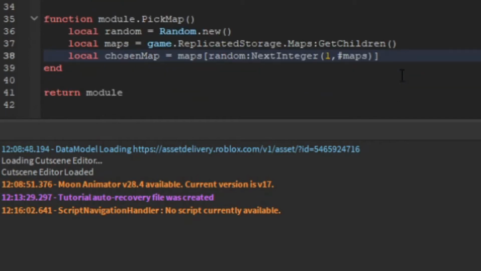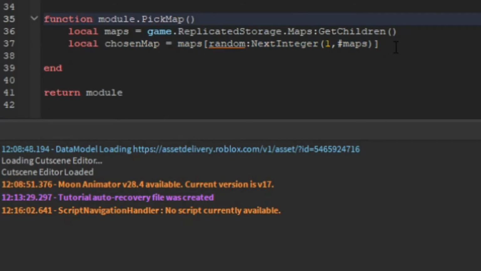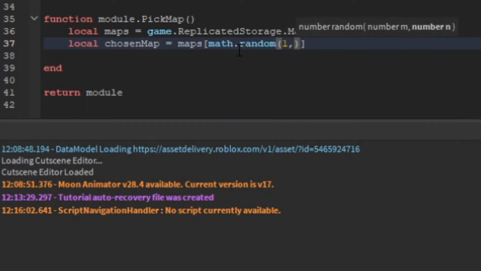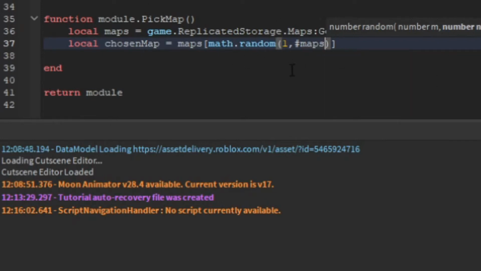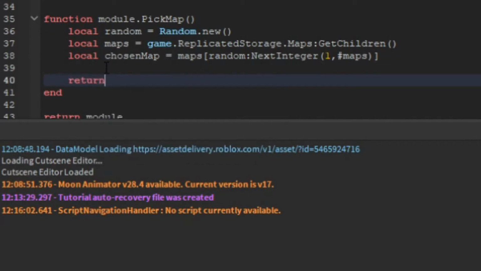But one simple thing you can do is you don't actually need the random. You could just say math.random, which means you can pick one, where one is the number of maps. You can do it this way if you want. But right now we're going to use the random strat, and then we're going to return.